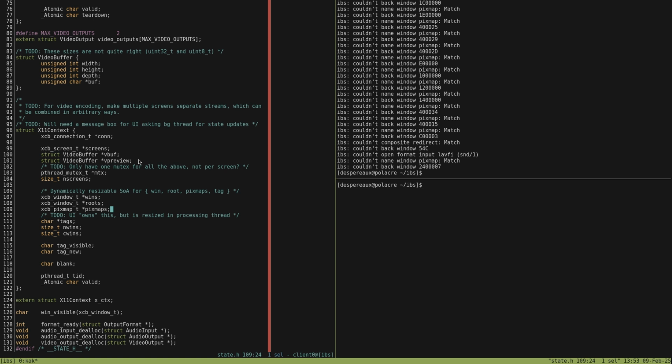No, that's fine. It's only if both of the things happen often that the problem is. If only one of them is happening, we don't have to worry about mutex contention. So I think this is okay. You'll only get contention here when you're creating or destroying windows, which is relatively rare compared to trying to grab whatever it is, 24 frames a second. Window creation and destruction is pretty rare.